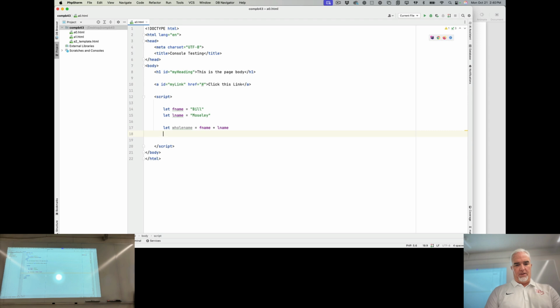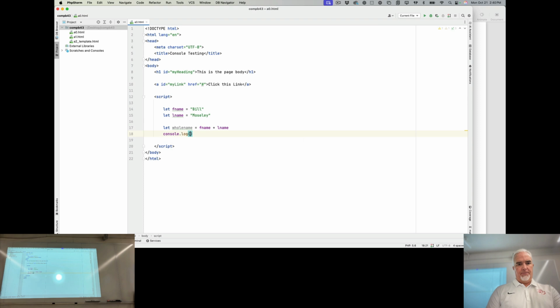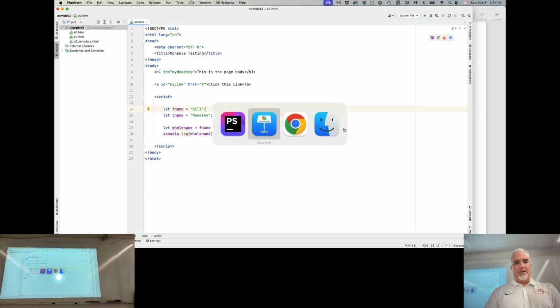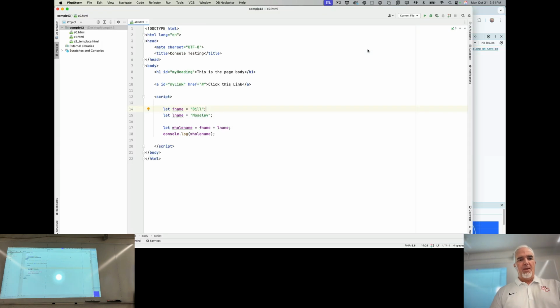And if I want to, I can put that in console.log wholeName. Okay, so if I want to print that, I better go back and include my semicolons at the end of these lines. If I want to check that out, I can go here and you can see it prints Bill Moseley to the console over here.